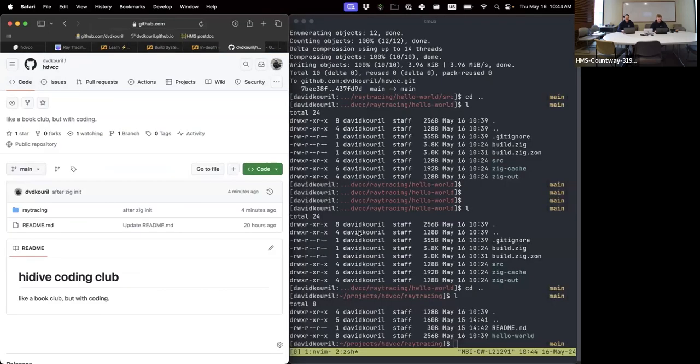I'm trying to push. Oh, you have to maybe accept. I might get a warning that I'm maliciously trying to push code or something. Cool.